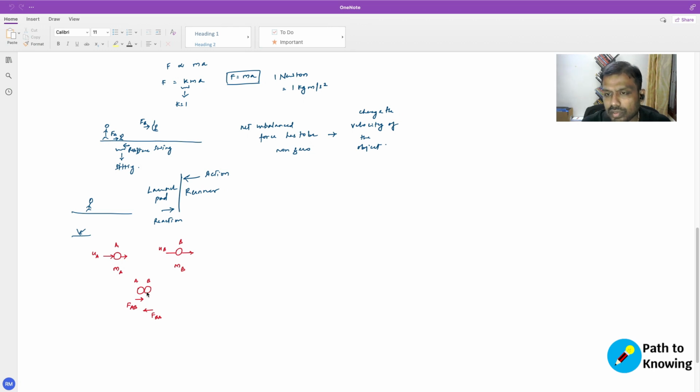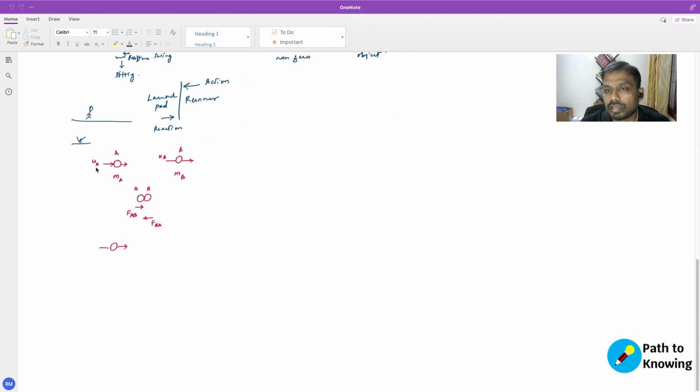And what will happen? Of course, because this is an external intervention on each of them, their velocity would change, right? Because it's an external intervention, the first law states that the object's velocity is going to change, and let's assume that after the collision, object A starts moving with a velocity of VA, and object B starts to move with the velocity of VB, right? Let's take this as a scenario here.